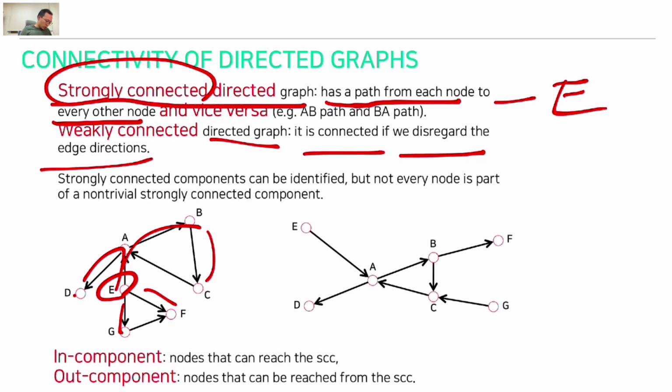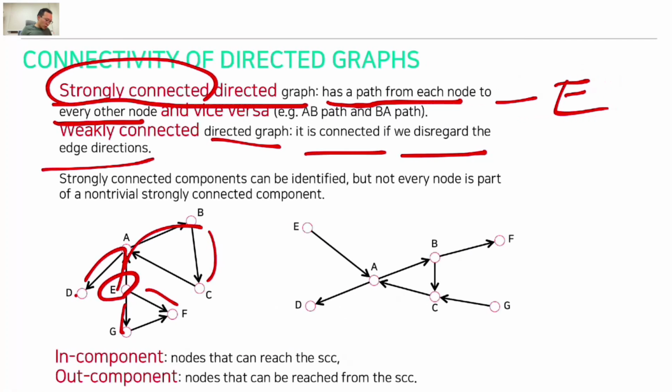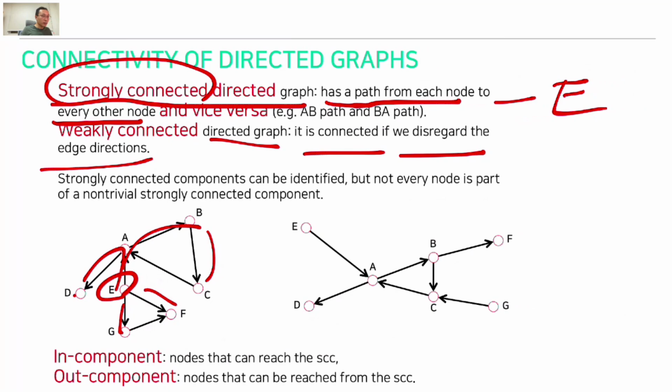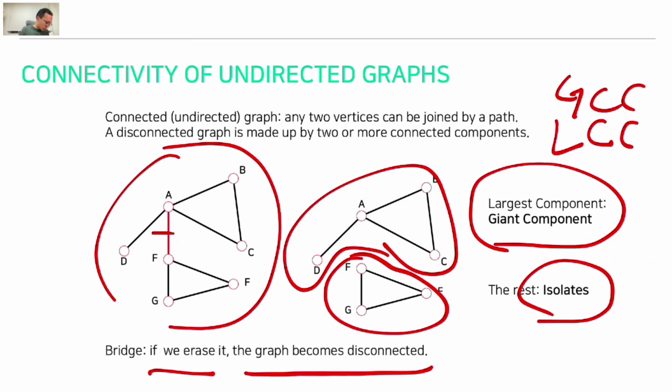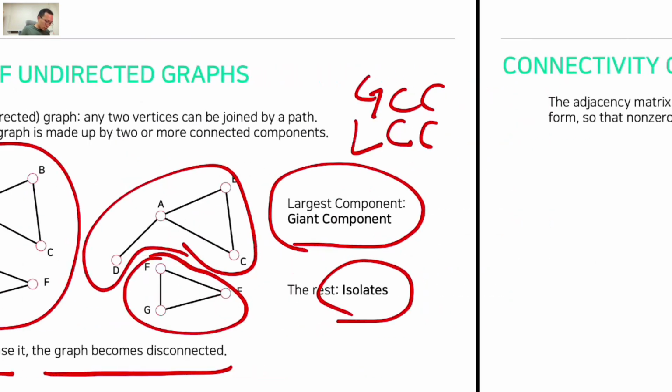Just read the sentences, very straightforward, right? Maybe you can just come back when you read a graph-related paper. They just directly say, oh, they are strongly connected directed graphs, without explaining the terminology. And we need to come back here. Oh yeah, what was the meaning of a strongly connected graph? And what is connectivity? What is a block data structure? And largest component, right? Just come back here.